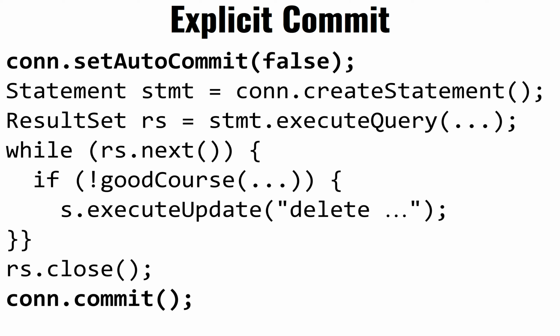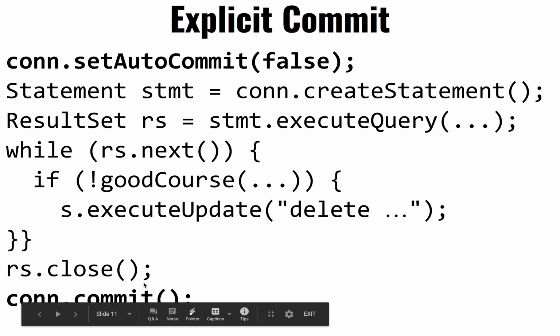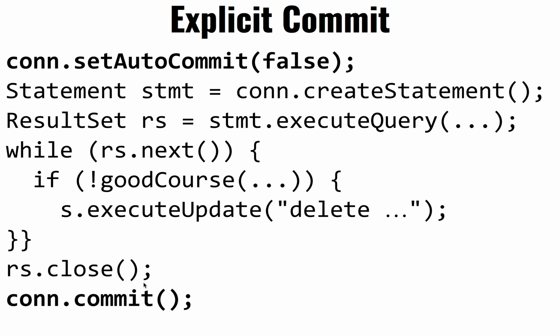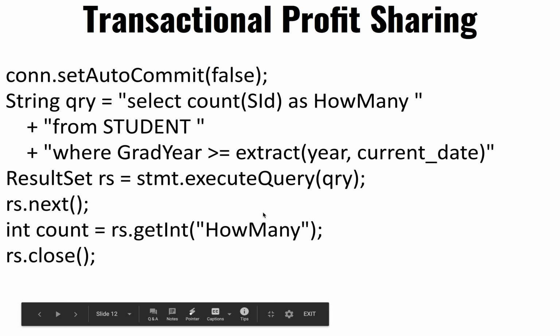But these changes are not going to be made permanent until we call connection.commit, right? And then those changes are made permanent, so that anybody who might be waiting for these records to be permanent, right now they can be woken up if they were waiting on the lock. Right, they can be told to continue with their thread.